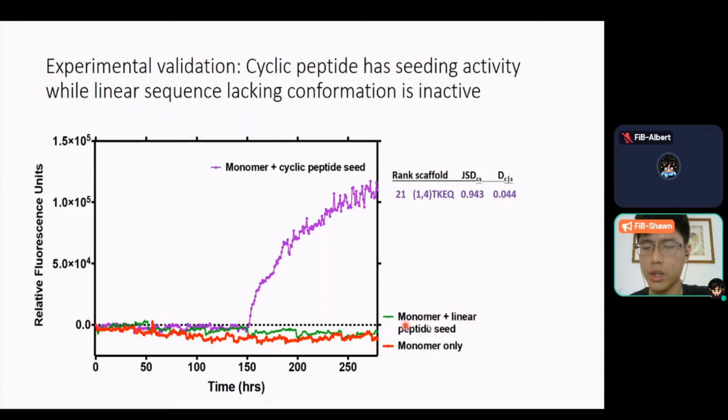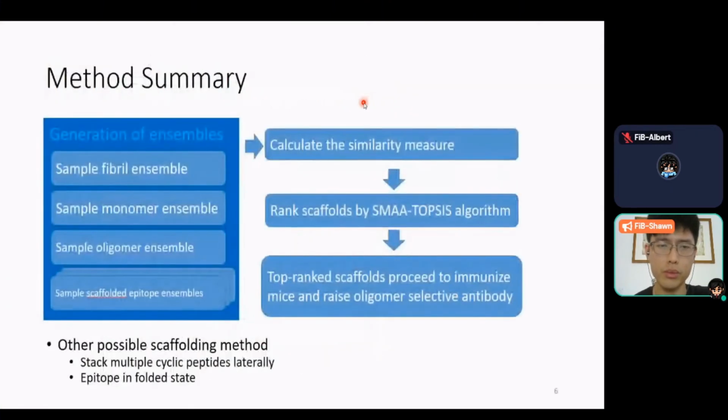So this result again supports the rationale of using cyclopeptide as our immunogen. We have done the same experiment for other cyclopeptides as well. Some preliminary results show that the higher the similarity to stressed fibril, the higher the seeding activity. The results are shown here, and it's still preliminary, but it will be available soon.